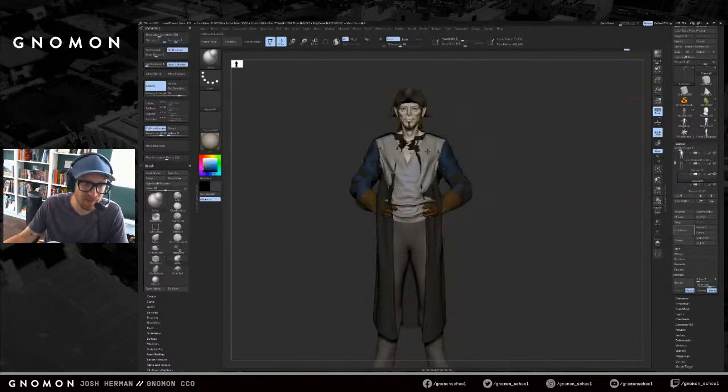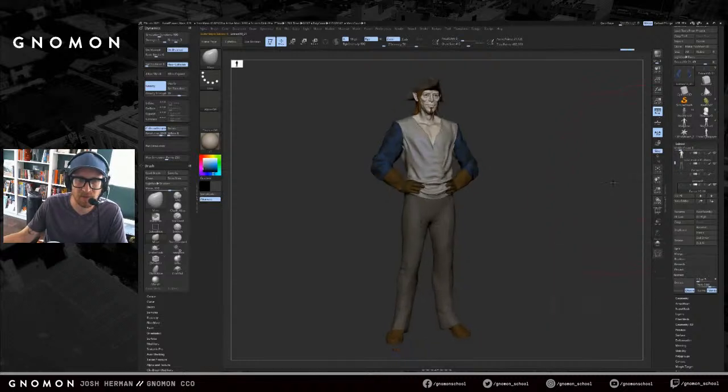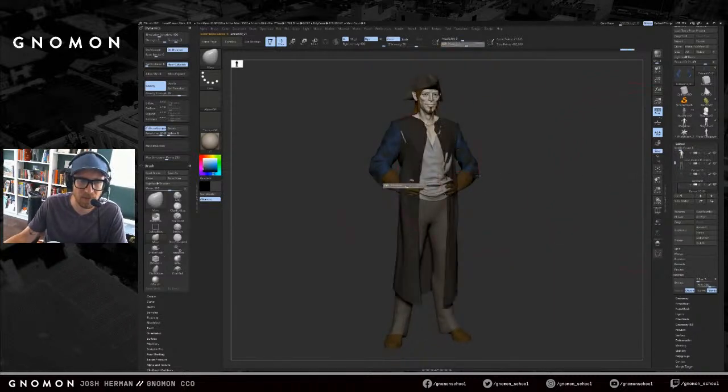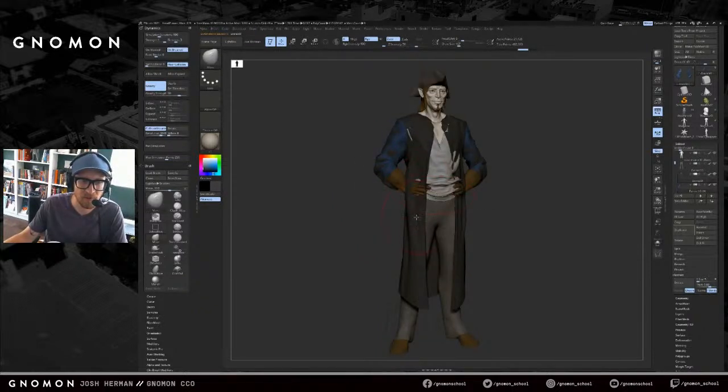I kind of like these elements of it, but I also am digging the not having to do the coat element. There's just something I like about not having the coat.